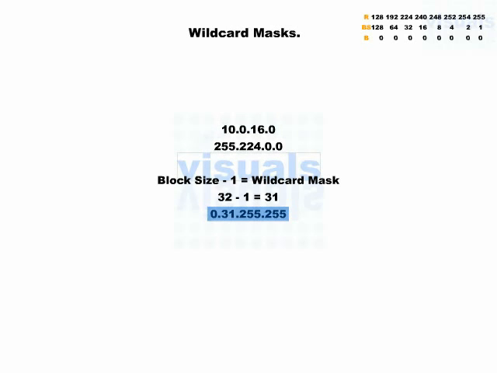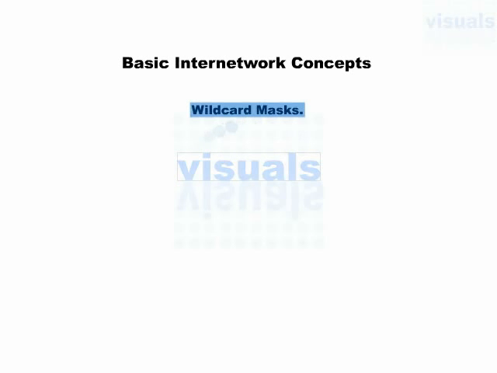You will feel comfortable with wildcard masks, and you can easily work with wildcard masks while using access control lists and network address translation. So with this I am concluding this visual. We have discussed wildcard mask. It is actually the reverse of subnet mask, although things are the same. 0.255.255.255 is the class A wildcard mask. We have looked at some examples of wildcard mask. If you feel any problem, just replay these visuals. Be prepared for upcoming visuals. Thank you.